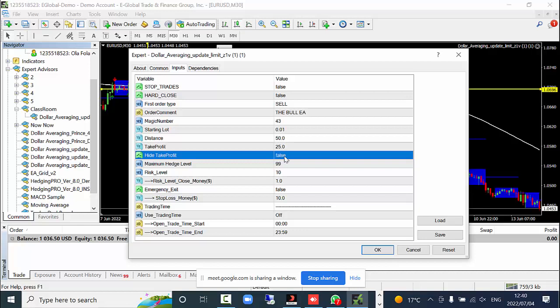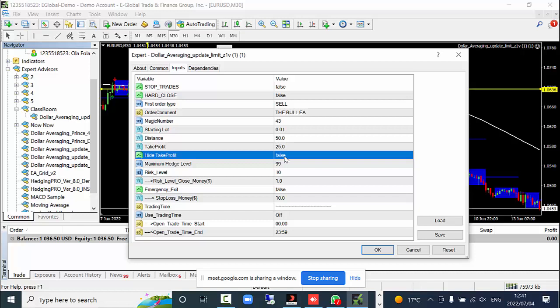So me, I'm able to mitigate the risk. I'm able to come in and say, okay, tell me what it is that you need to do now. Then I know already what I need to do, then I enter another chart. While that person is waiting for the market to turn back, I'm already making profit where the market is at. That's why it's important to learn this skill. As much as you're making money with the robot, it's important to learn this skill for yourself.